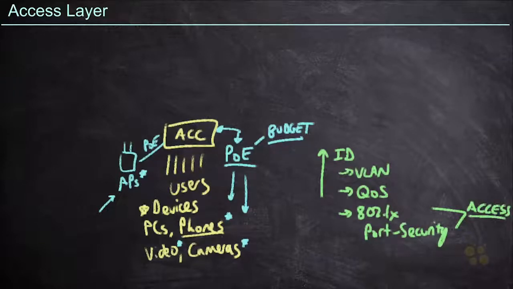And that part makes sense, right? I mean, it's the access layer. It's how all of these devices are gaining access to the network. And so if we have a device that's attaching to the network that we don't want to be on our network, well, we want to deny that client access.